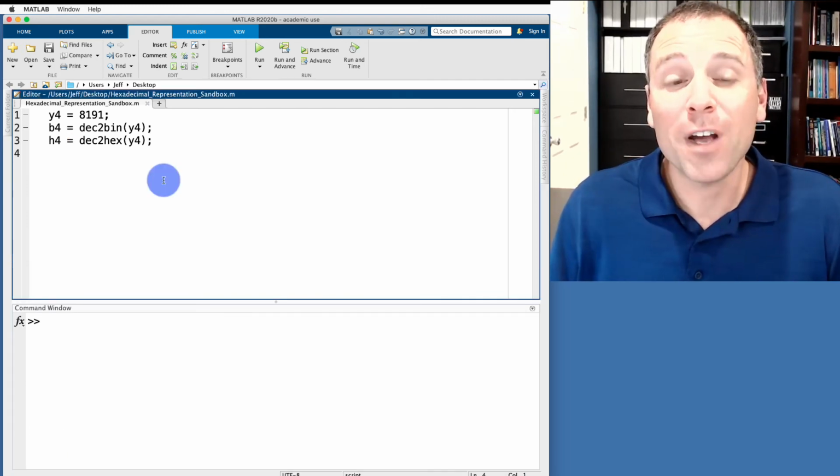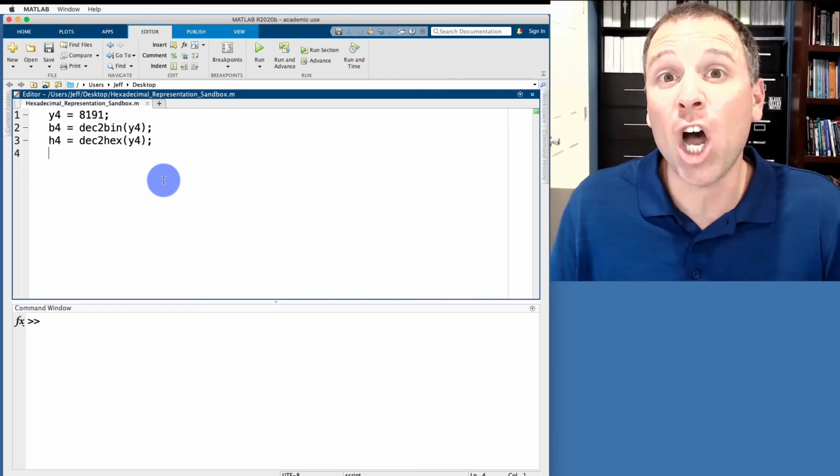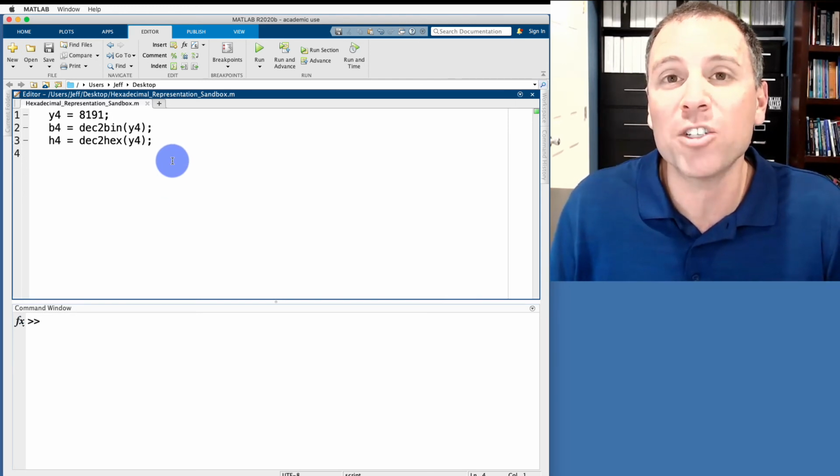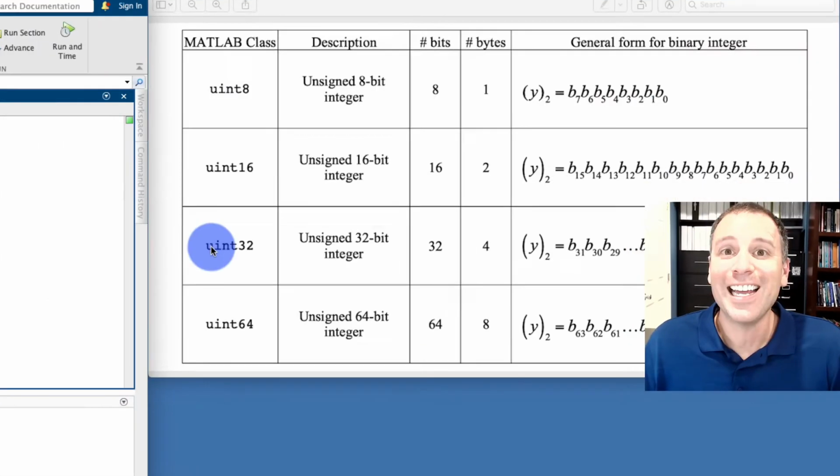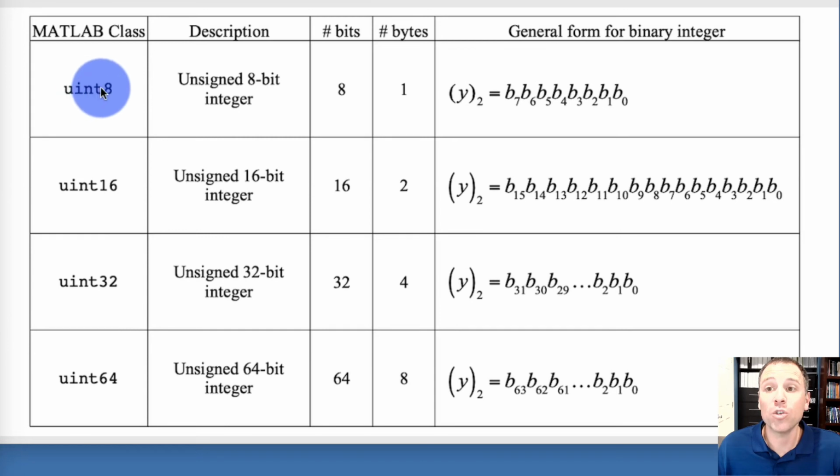Now, as a preview of coming attractions, remember that the entire discussion that we're doing in this unit is on unsigned integers, and this corresponds with MATLAB's numeric data classes, which are the unsigned integer data classes. In fact, there are exactly 4 of those. There's uint8, uint16, uint32, and uint64. Here's a description of each of those and the number of bits dedicated. And the claim that I'm going to make is that underneath the hood, MATLAB is literally storing numeric data using binary representations of those unsigned integers.